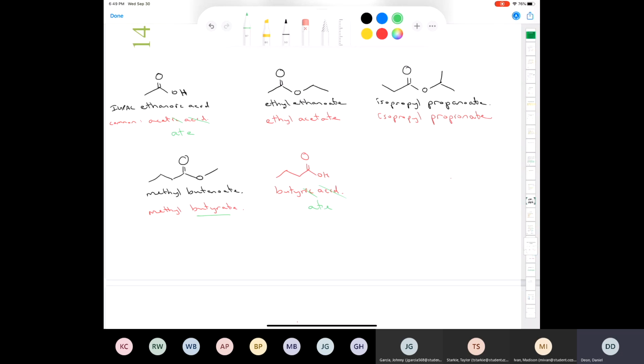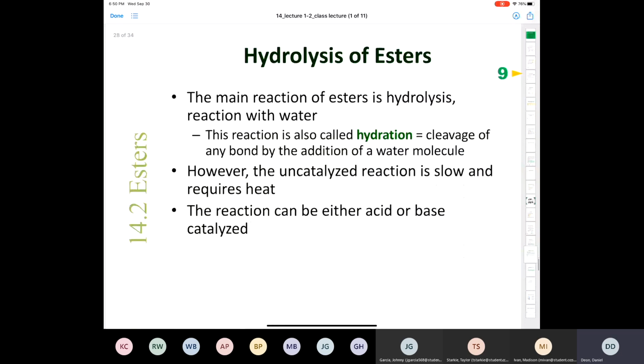Give me a thumbs up if you follow me on that. I need some time to memorize all these different interesting names, but I can do it. All right, good. It's going to take some time. Absolutely, it does take time. There's no doubt about it. There's nobody that learns nomenclature of carboxylic acids and esters in 10 minutes. Impossible. Very difficult, I'll say.